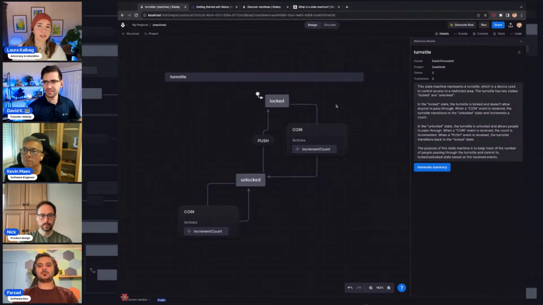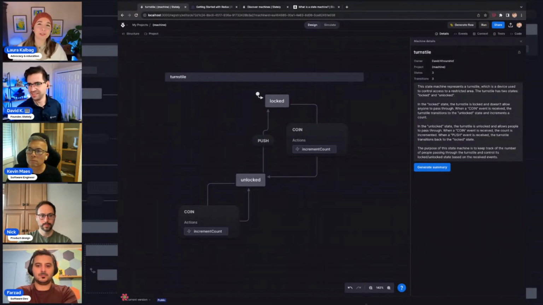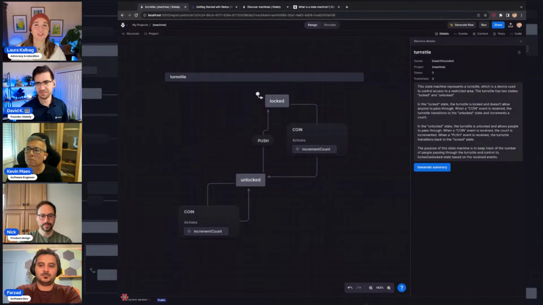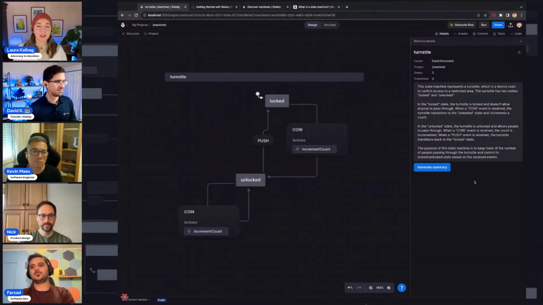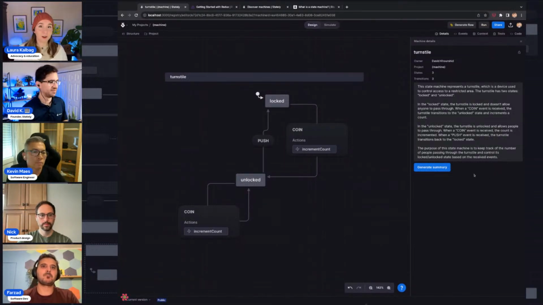I've literally been saying for the last 2 years, it'd be so cool to be able to have alt text generated for our state machines. And this is great because I spend a huge amount of time posting state machines on social media. And when I have those images, I want to make them accessible, and having this alt text.